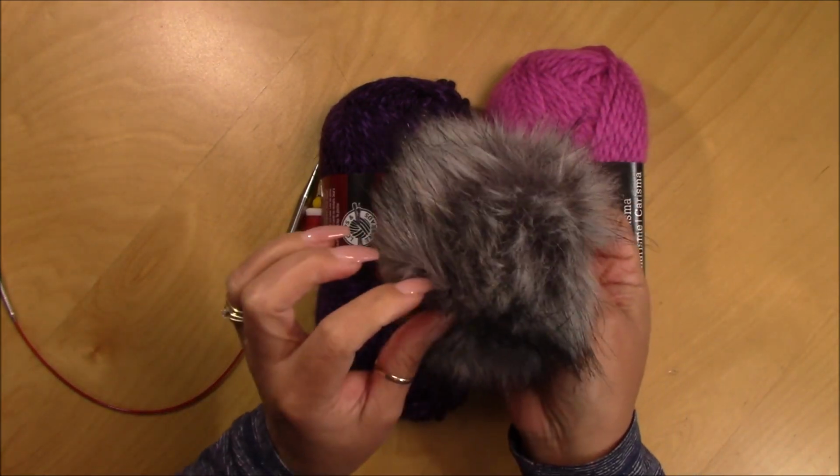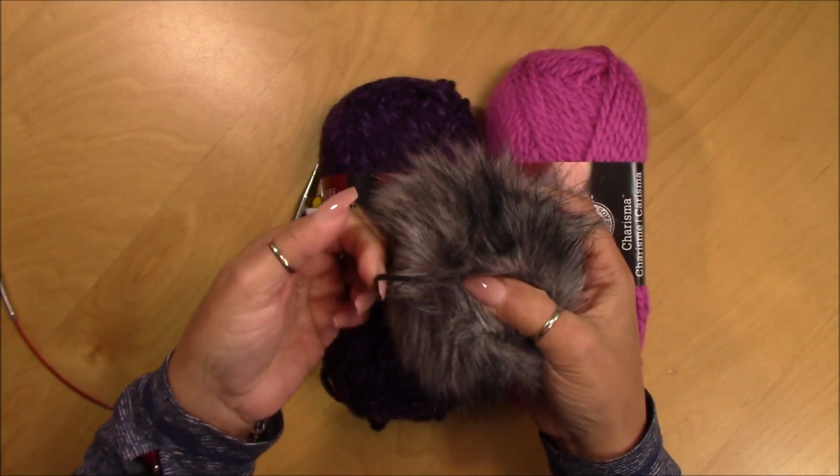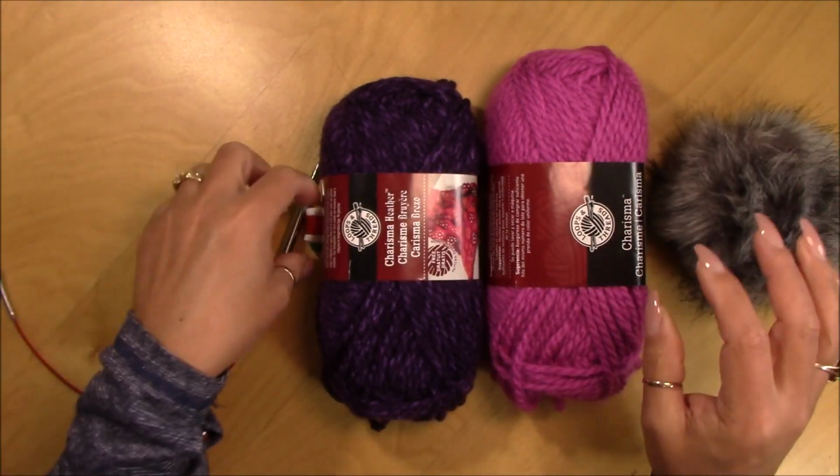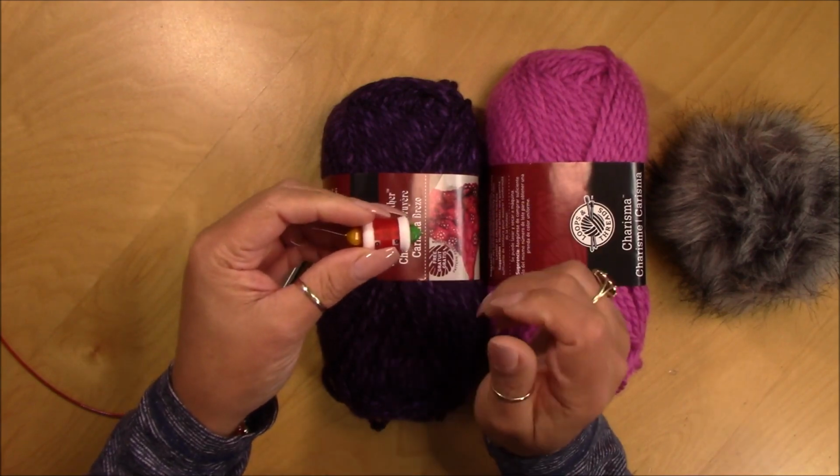I'm going to use one of these pom-poms from Michaels with a button to secure it in the elastic here. A marker, so I'm going to use this one that is a round counter to mark the round.